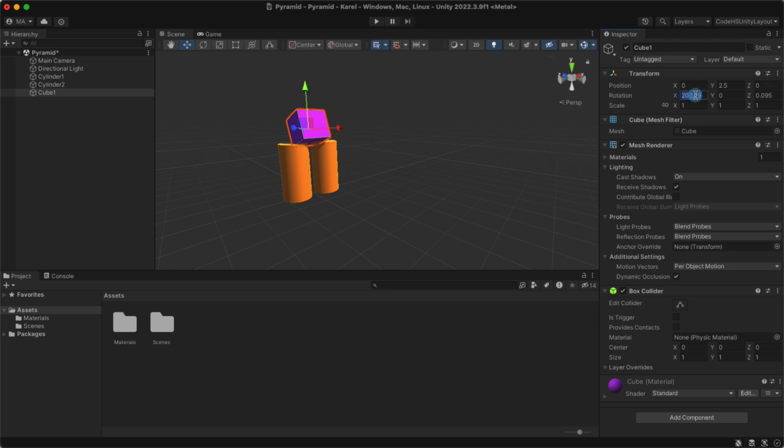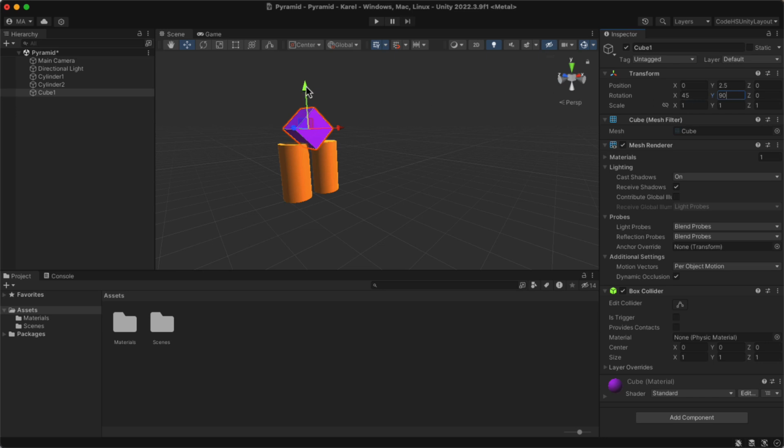The rotation is off. I do want it to be kind of wedged in there, like by one of the sides, one of the edges of the cube. So let me set these to 0 again, and we can maybe play around with some of these values. Let's change the x-axis to 45 degrees. That's sort of what I'm looking for, but I want the edge to be wedged right between those two cylinders. So I'm going to rotate it along the y-axis 90 degrees, and that will shift it around, basically rotating it around that y-axis that goes straight up through the middle of that cube.